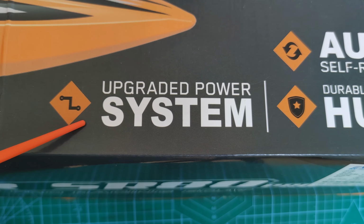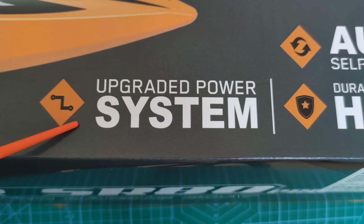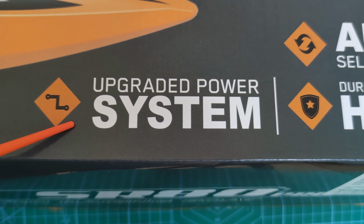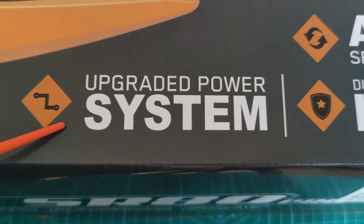It's got an upgradable power system. As a Pro product, you're not going to find any of those nasty 2-in-1 ESCs in here. Everything can be replaced, changed or upgraded.